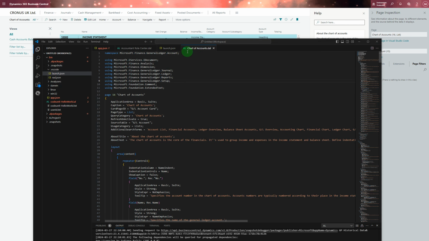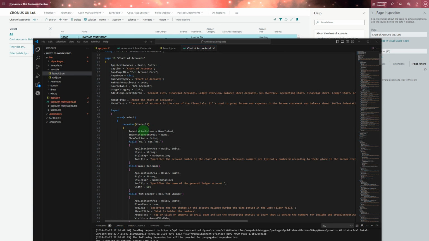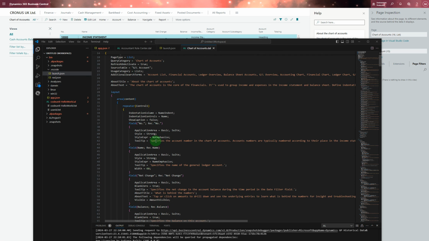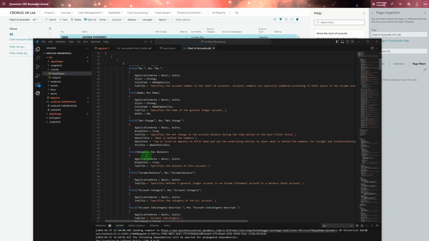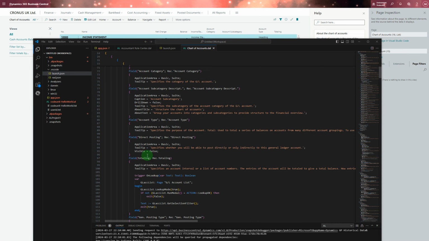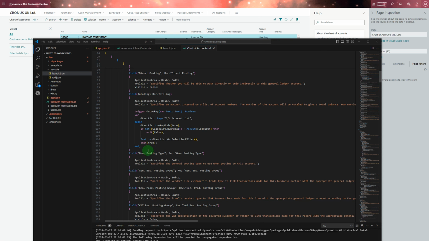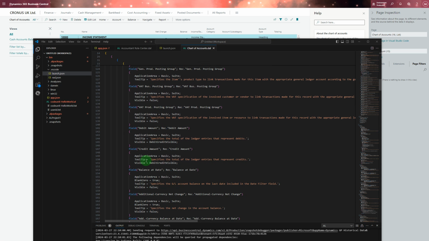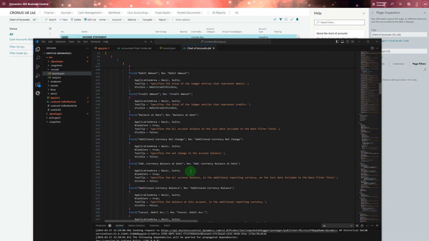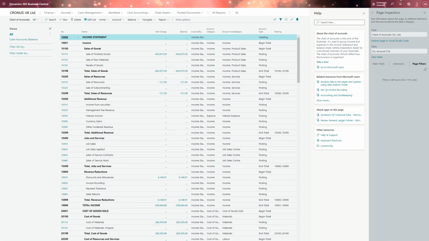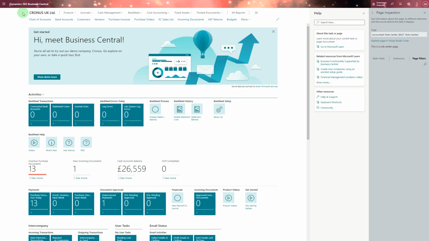So here we go. It says chart of accounts. This is the information about chart of accounts. We've got different repeaters and areas, and you've got different fields. You need to select there, and lists and everything is there. If you know anything about triggering in Visual Studio Code, you can find the information, and if you want to change it, you can change that. I like that feature.